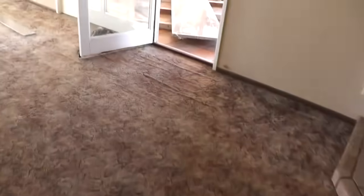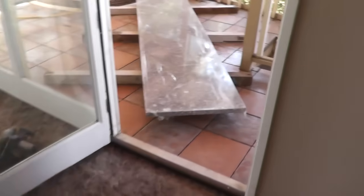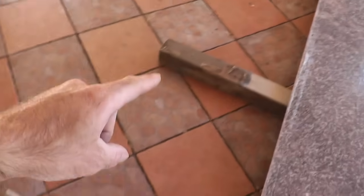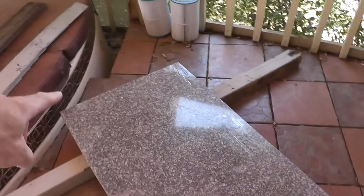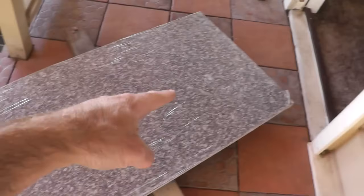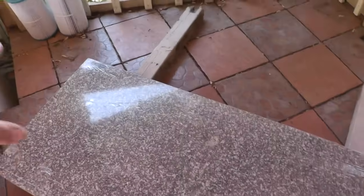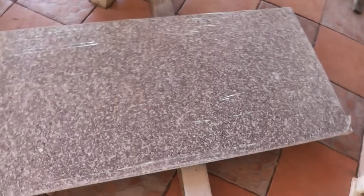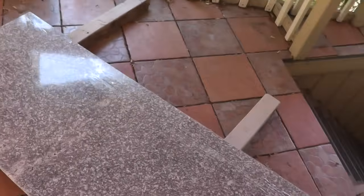I've already moved one of the granite slabs out to a cutting area that I've set up. I've just laid it on 4x4s with a couple of 2x4s going this way to support the granite sufficiently. When the granite is on end, it's much stronger than when it's flat like this. So it's important that when it's flat, it be adequately supported from underneath. That's why I have the 2 pieces of lumber running lengthwise underneath this slab.